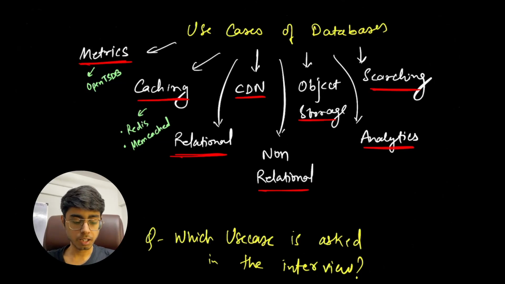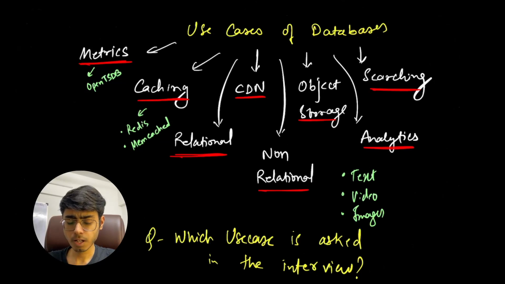Okay, so OpenTSDB for metrics, and for caching we have Redis and Memcached. Then, what is a CDN? There is a term written here, CDN, and object storage. I have given you some idea about object storage, right? You can use Amazon S3 buckets. These object storages store the data. We have data in various formats, right? Let me write it down. You can have data in terms of text, videos, and images. Many formats the data can be. Text, okay. We saw metrics, we saw caching.